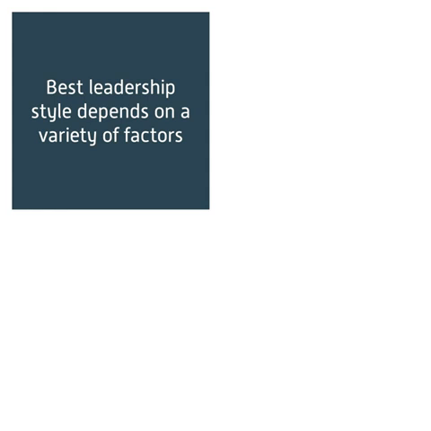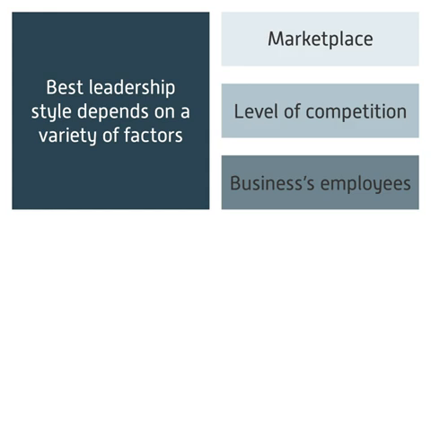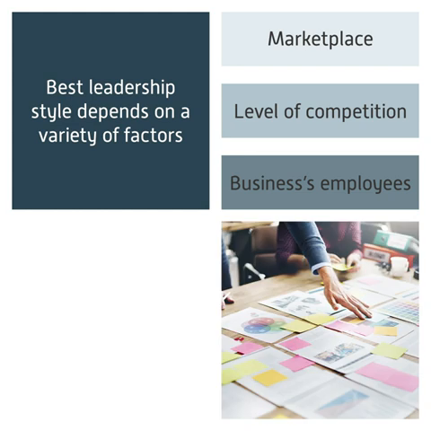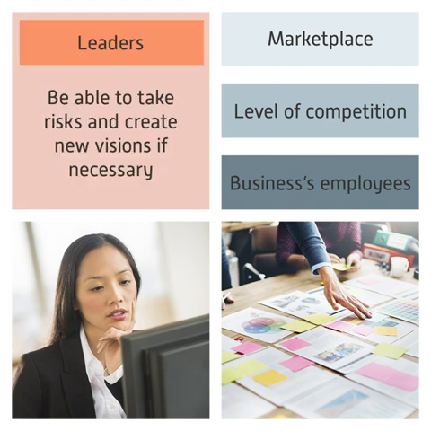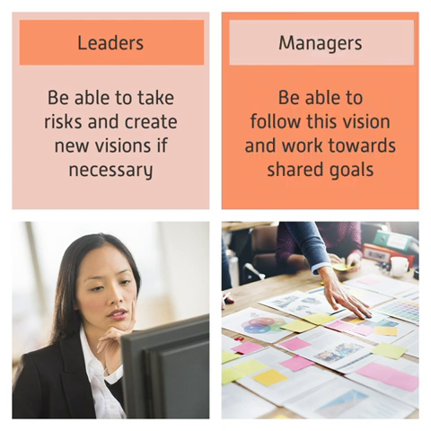So, the best leadership style for an organisation depends on a variety of factors. These include the marketplace, the level of competition, and the business's employees. Are the employees skilled enough to thrive with greater delegation? Is there increasing competition which calls for swifter decision-making? Leaders must be able to take risks and create new visions if necessary. And managers must be able to follow this vision and work towards shared goals.